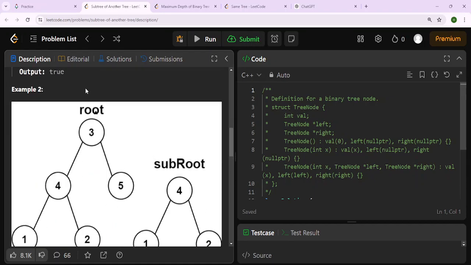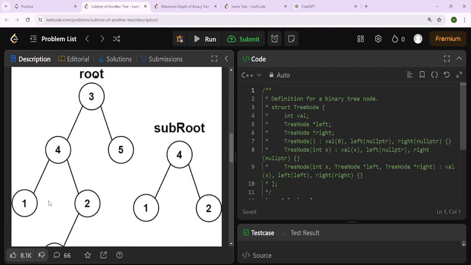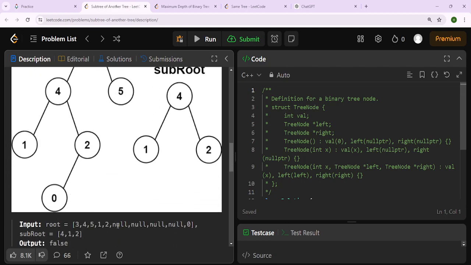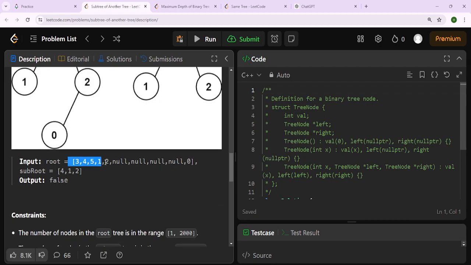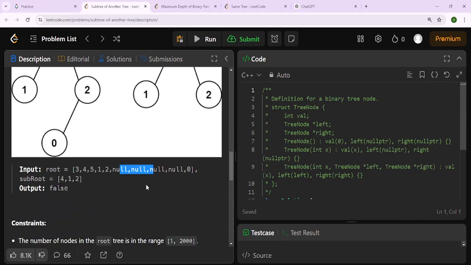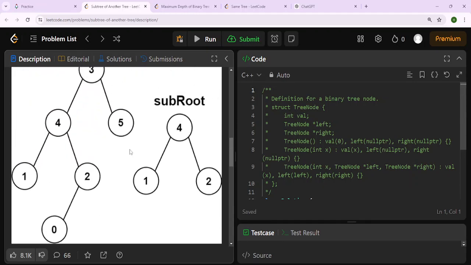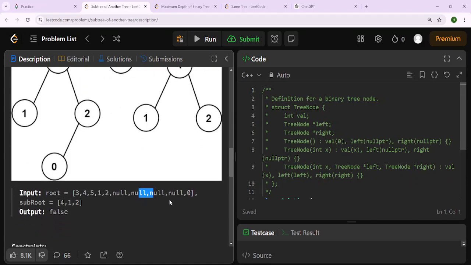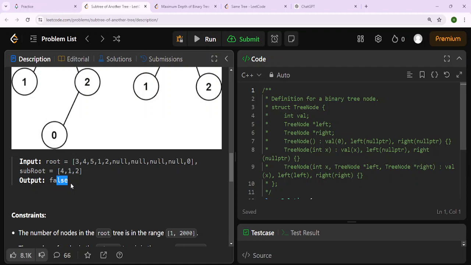Now example 2 has root with 3, 4, 5, 1, null, null, 0. If you look at it, we have 3, 4, 5, and then null, null, and so on.